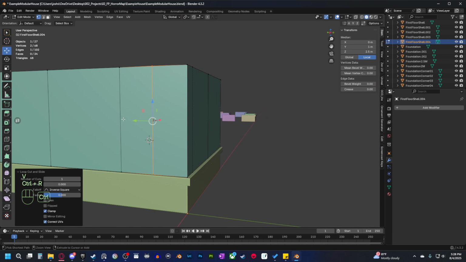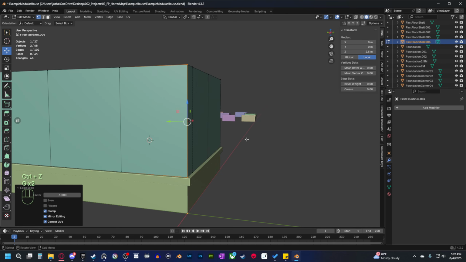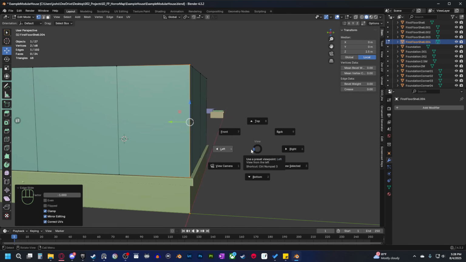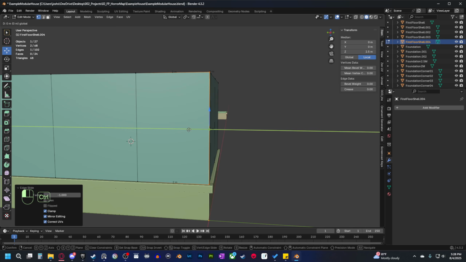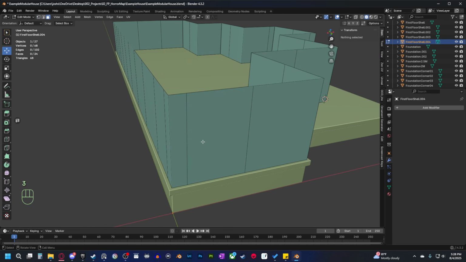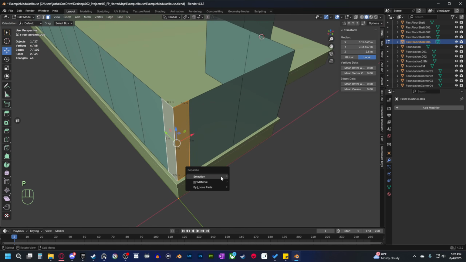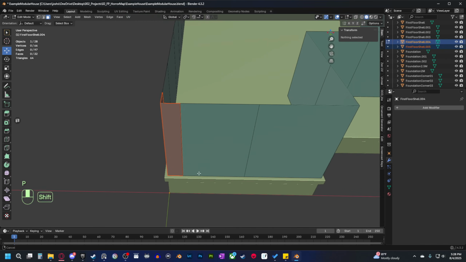And then I'll put a loop here. Just GG to slide it all the way to the edge. And then pull it back 0.5 meter. Okay. So then I'm going to just P by selection. And so now I have a corner piece there.